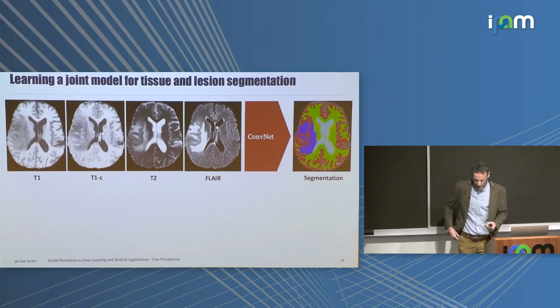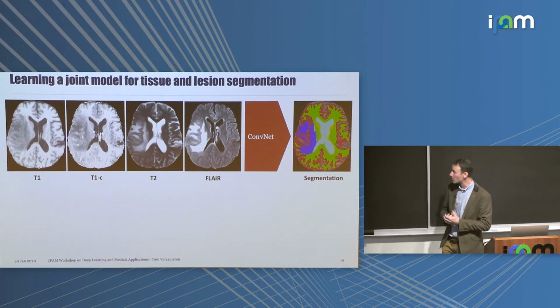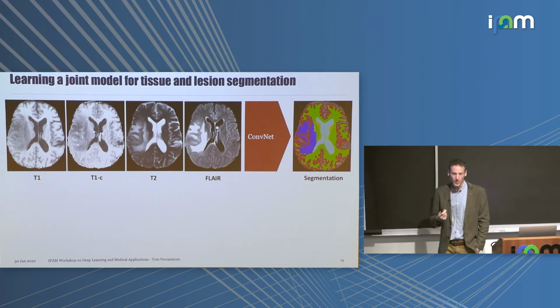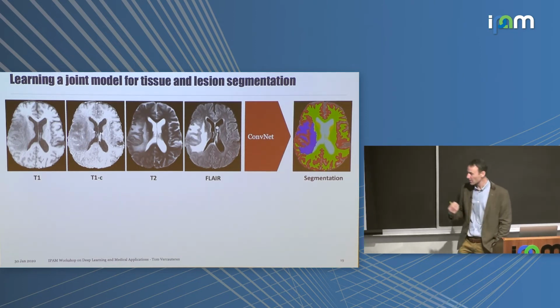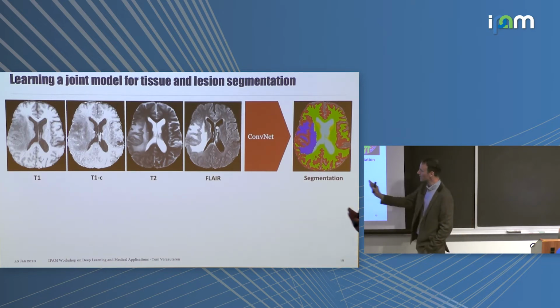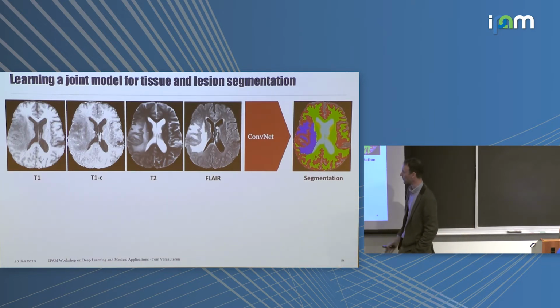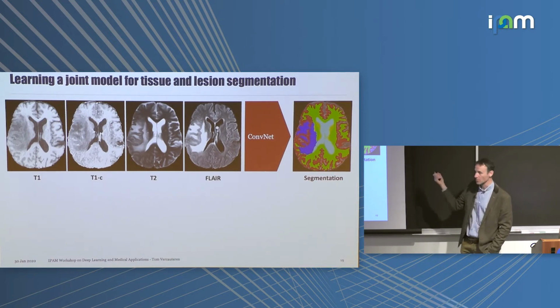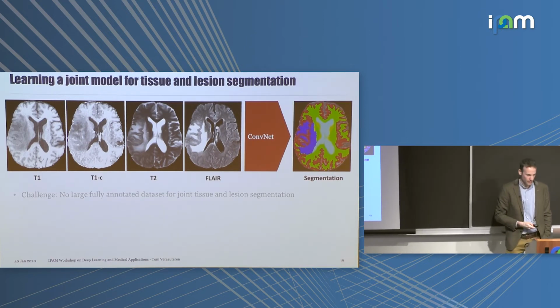Okay, so that's kind of how we deal with potentially missing modalities. The second topic that I mentioned was how do we learn from heterogeneous data sets? Here the goal is slightly different. In the previous part, we only wanted to do tumor segmentation. Now what we want to do is use the same set of imaging modalities, run this through a convolutional neural net, and get both tumor segmentation, but also information about the tissue types.